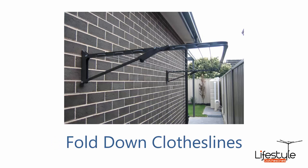If you're after a fold down or wall mounted style clothesline, we do have the biggest selection in Australia at our Lifestyle Clotheslines website. Many different options and variations are available for length and colours, and some units come with up to 45 colour options so we can match pretty much any colour you have at home, like this one pictured.